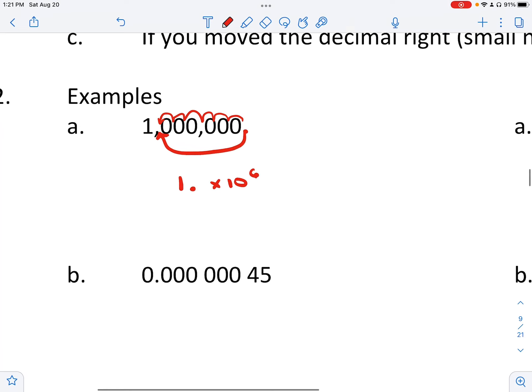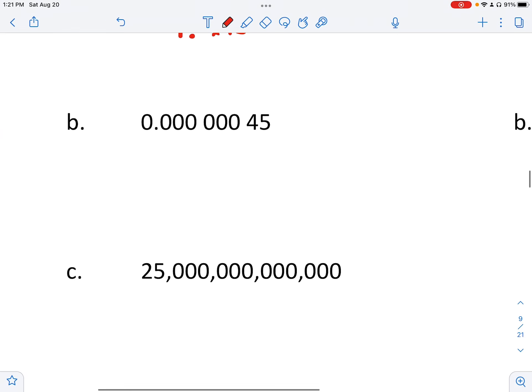All right let's try kind of going to the right this time. So we're trying to get the decimal to be between four and five so we're going to have 4.5, and our goal is to get it all the way from there to here. How many spots did we move it? One, two, three, four, five, six, and then there's seven. So times ten to the negative seventh because we moved it to the right.